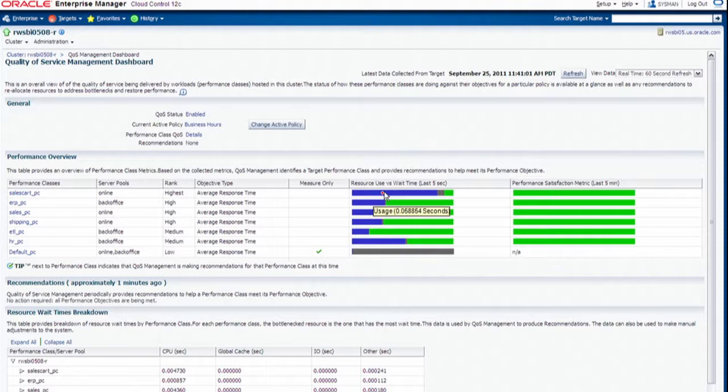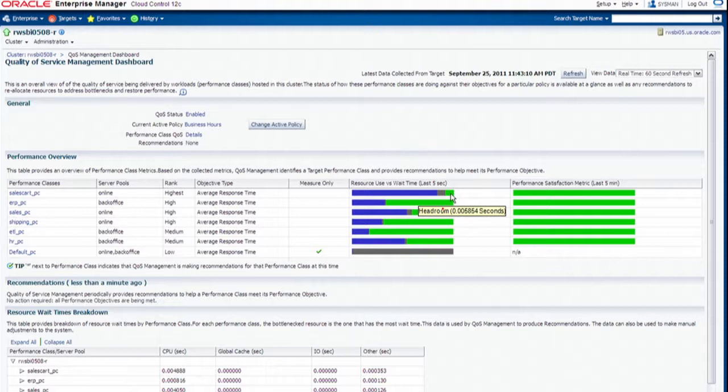That's the blue bar. If I move next to the gray bar, you see wait. Now that is that second component in my application performance, the wait for resources. In this case, the wait is about 4.8 milliseconds. So that's a function of how loaded my system is. But once again, the two together are my response time, and therefore I have to manage that wait to meet my performance objectives. And finally, we have headroom. So the green area is how much headroom do I have until I meet my performance objective or exceed it.